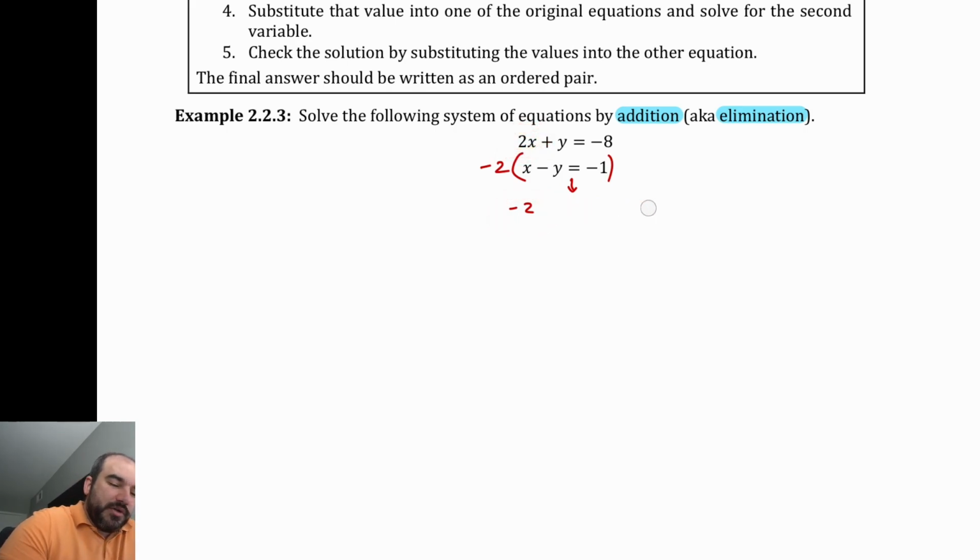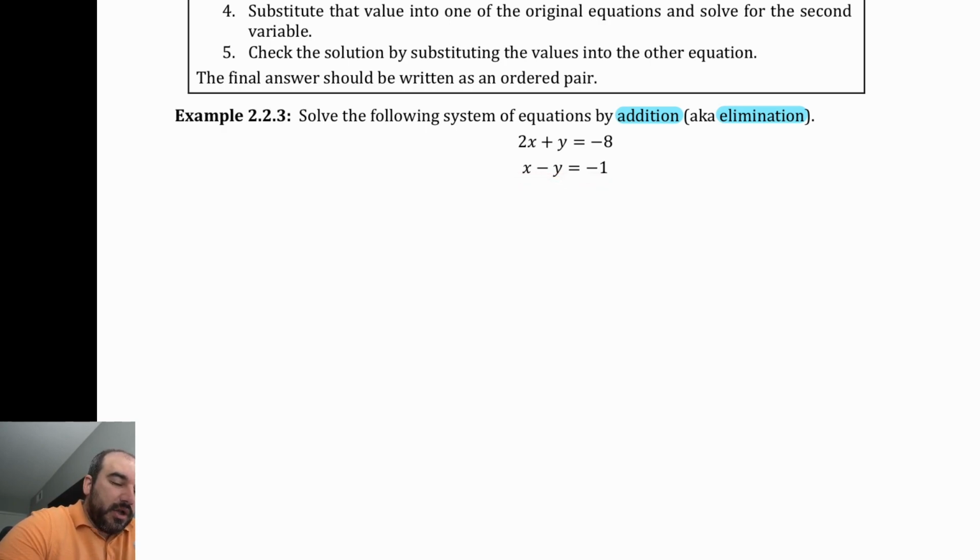Okay, I'm going to undo that because there's an easier one right off the bat to look at. If we look at the y's, this y has a +1 in front of it, this y has a -1 in front of it. That's exactly what we're looking for. We're looking for opposite signs but the same number. And if there isn't one easily available, we can multiply the whole equation by a number in order to make it happen. As long as you're multiplying both sides, that's a valid operation.